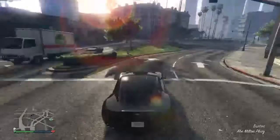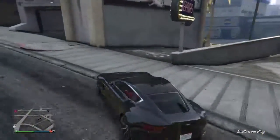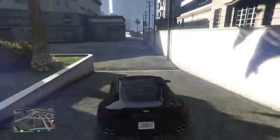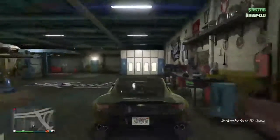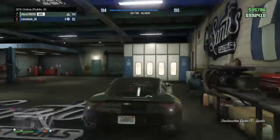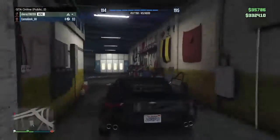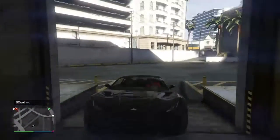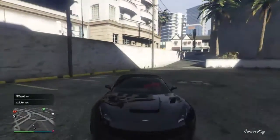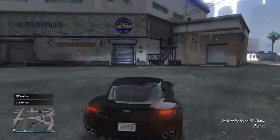As soon as I sell this car I'm gonna go sell my Reaper, and then after that I'm gonna buy the car if I have enough. I've already got at least 376k - let's see how it goes. It's not working for some reason guys, let's just replay this all again.